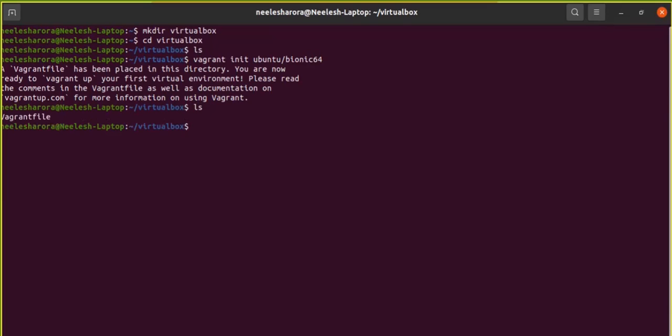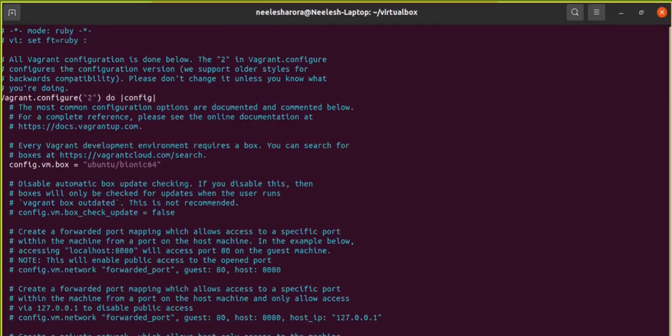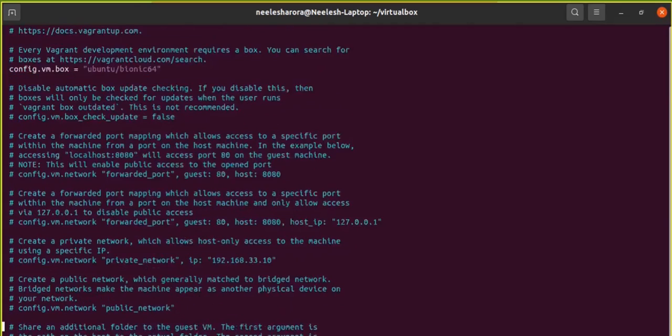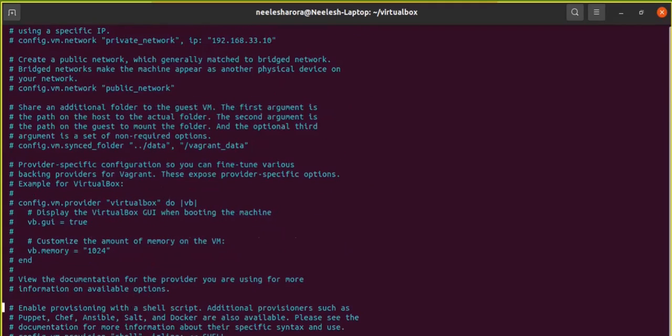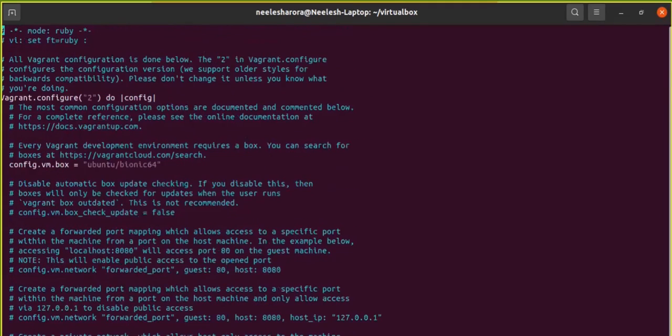So you can see that the file is now available in this directory. If I try to see this file, you can see that there is a configuration written here, although most of the part is commented. So you can enable the configurations as per your requirement.